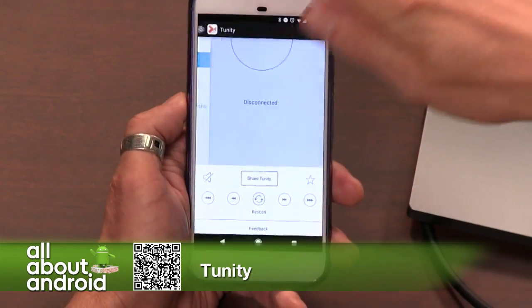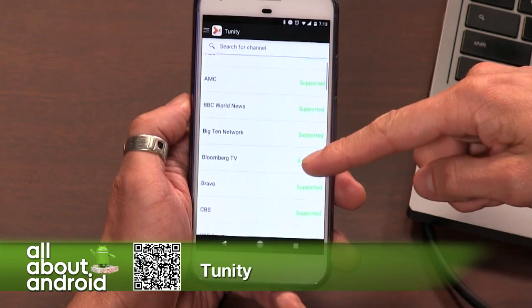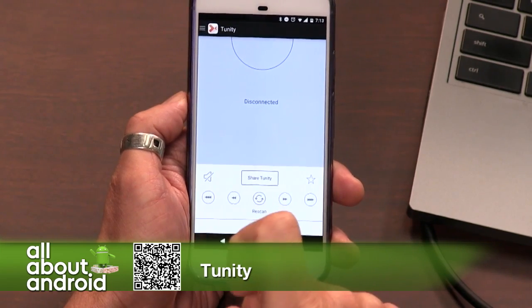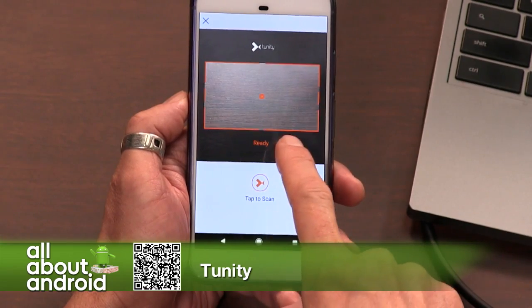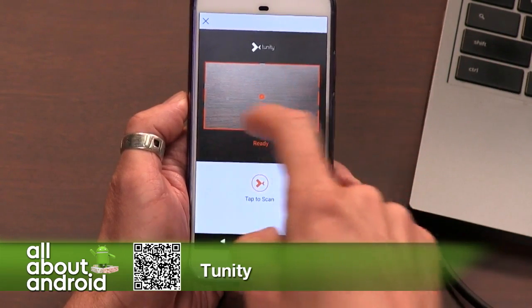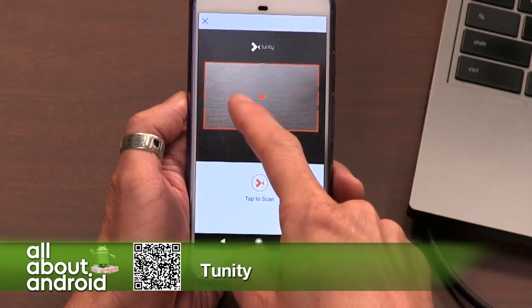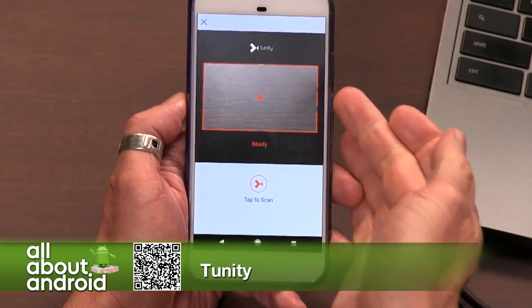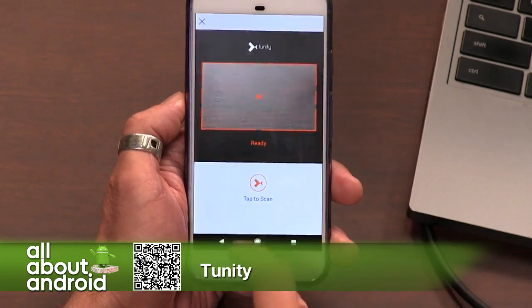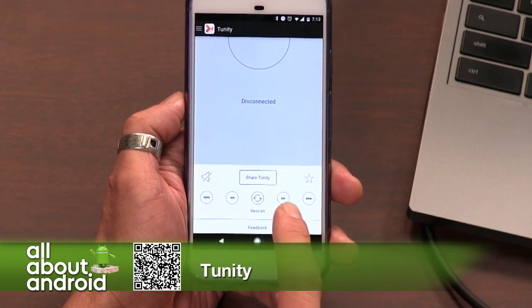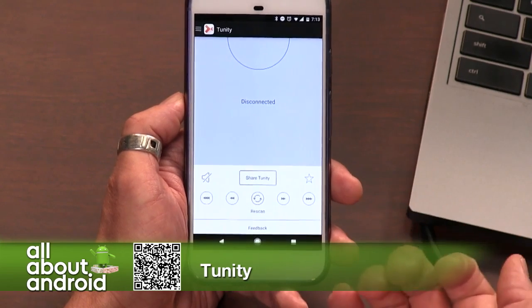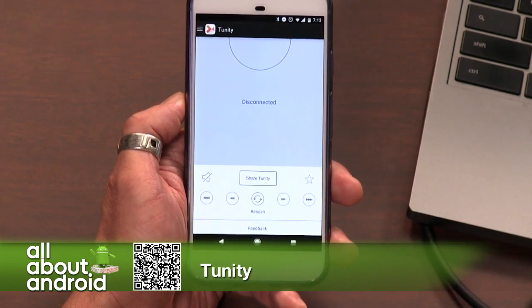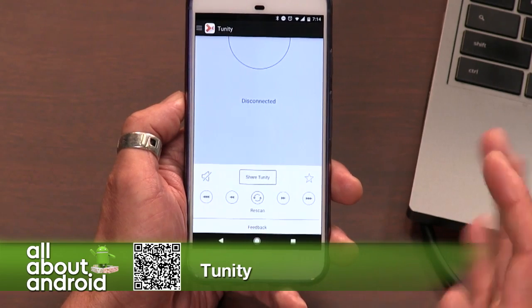Well, Tunity supports a number of different channels, where you can pull the app up and tap rescan and point it at the TV monitor that's in the room playing whatever I want to listen to. It will scan, and then it will pull the audio from that feed into the app, and it gives you little controls that you can sync it. So if it's in sync or out of sync, you can skip it forward, skip it back, and it'll lock it in so that when you're looking at that TV that you can't hear the audio on, you can just plug your headphones into the phone and listen to it here, and it's all synced up.